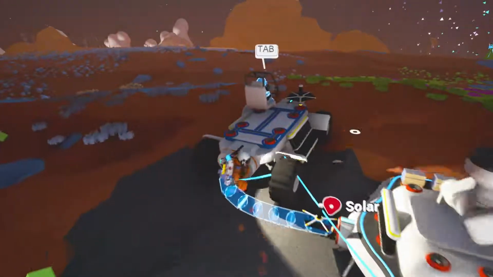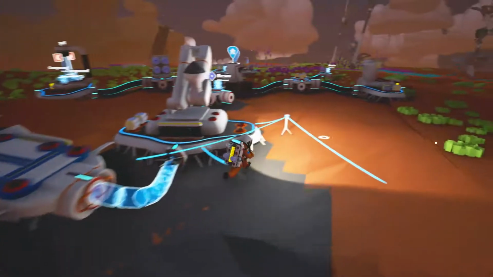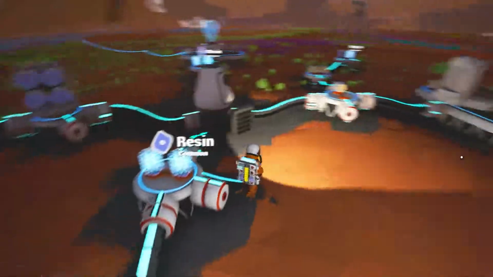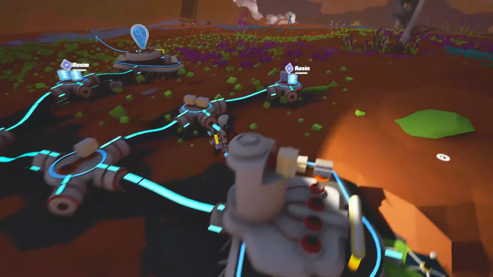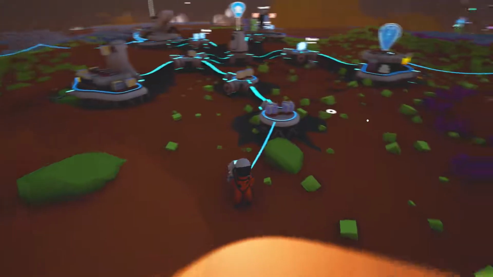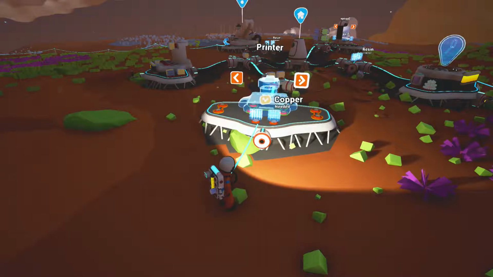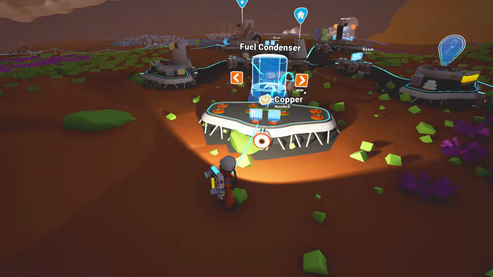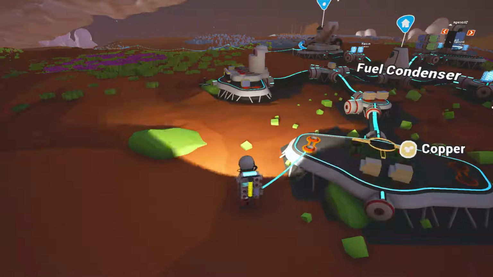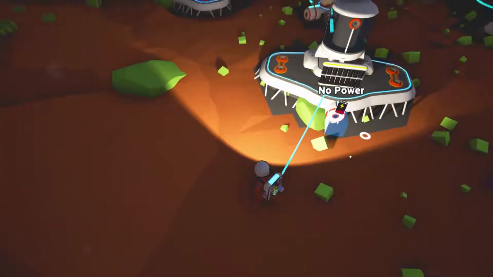Fuel condenser, or what else can I build with this? Copper. We should probably extend our base some more. Oh yeah, resin. Whatever. Printer, fuel condenser, research, smelter. Trade platform, printer, fuel condenser, copper. I got plenty of copper. Look at that.